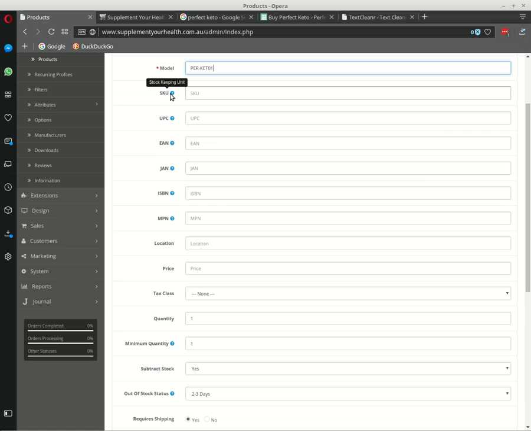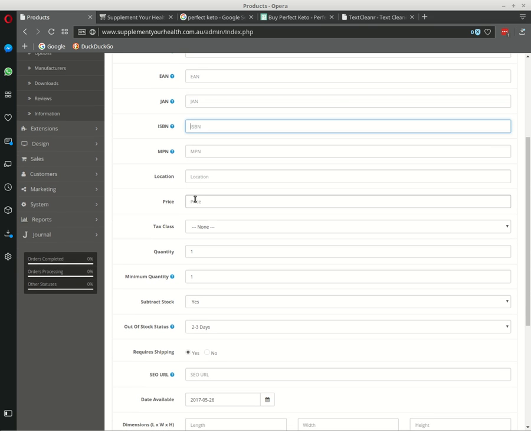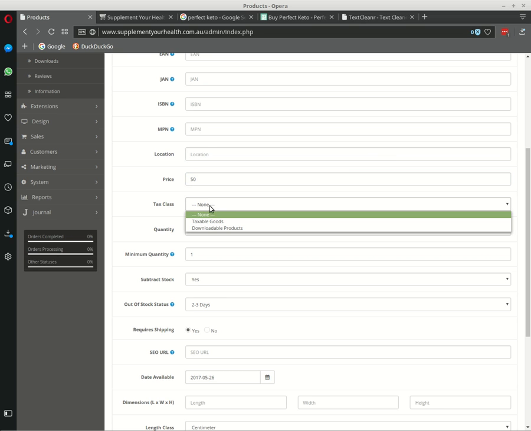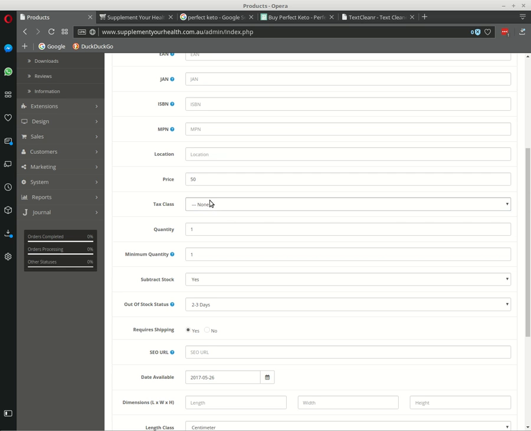These fields here you can choose to record a stock keeping unit if it has specific information for reordering. I mean ISBN for books, you may recall, but we're not selling books, so we don't need to worry about it here. Location, don't need to worry about it, but if you had a storefront with multiple locations or different warehouses, that could be handy. The price, I'm not too sure what the price is, but I'm just putting $50 to begin with. Again, tax class here, we'll just leave that on none.